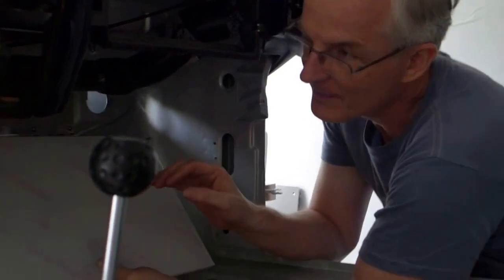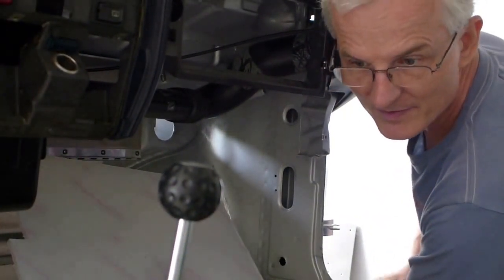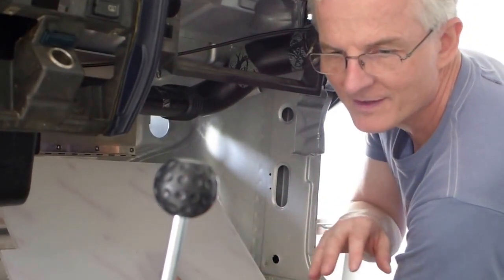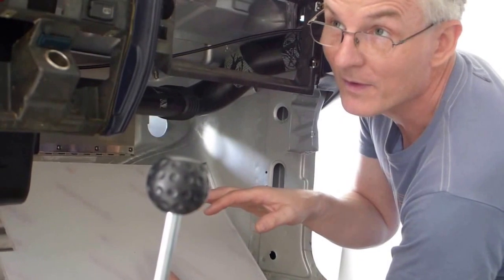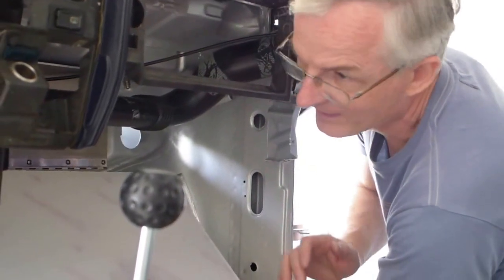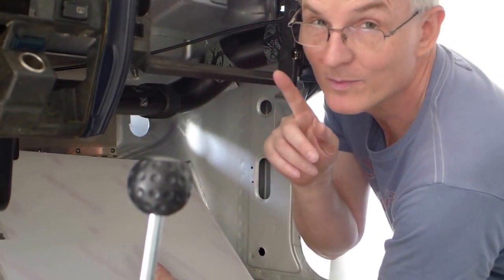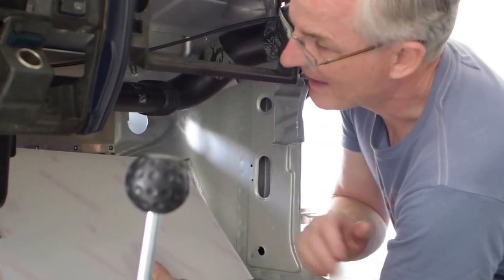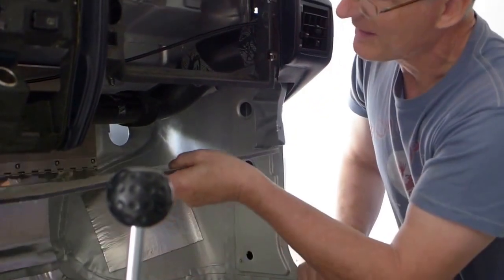I'm putting in an amp called the KICKR IQ 500.4 — one of these state-of-the-art digital amps. I'm picking it up on Tuesday in Seattle. It has all kinds of digital signal processing: electronic crossover points for bi-amplification as well as EQ for adjusting the sound. It allows Bluetooth streaming so you don't actually have to have a head unit. I can find an old Blaupunkt original radio, leave it in the dash without making it look high-tech, and have a hidden wireless streaming capability and hands-free for the phone.